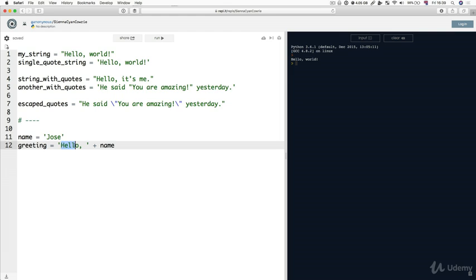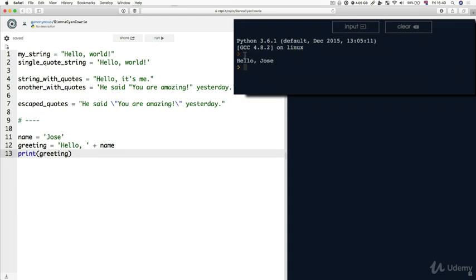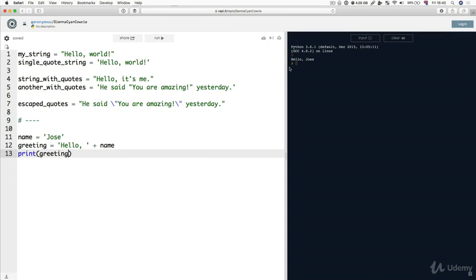Notice how the first thing has hello, comma, and a space. And then we add to it the name, which has no spaces at the start or at the end. And of course, if we remove this space here, everything will just be together. It will be hello, comma, Jose all together. If we have the space, it will have appropriate spacing as we would in English. Of course, we can print this greeting and run it. See? You may not be able to see. I know the text is small.